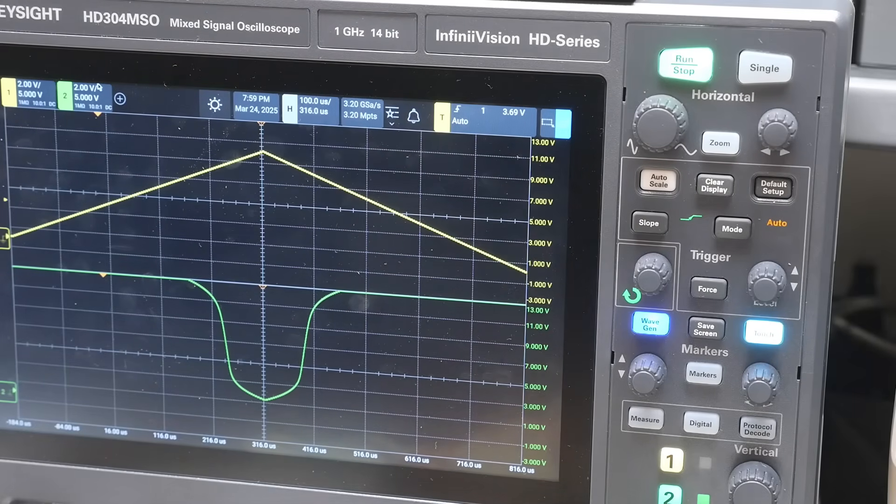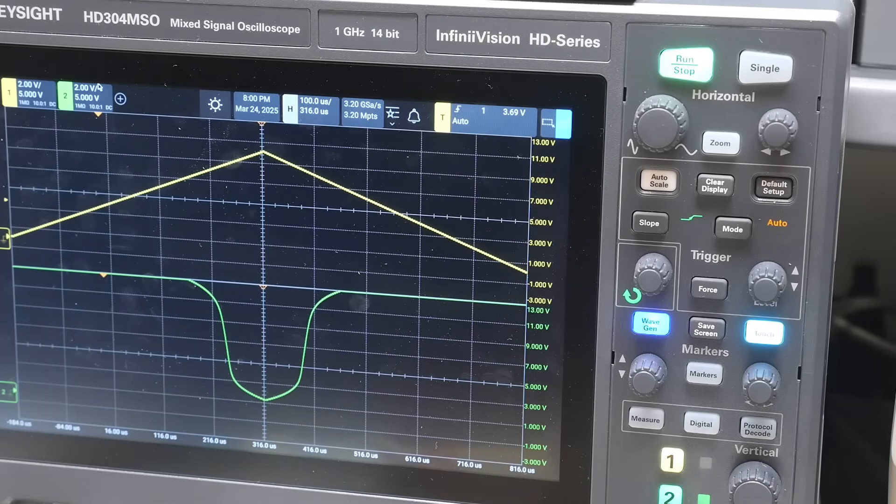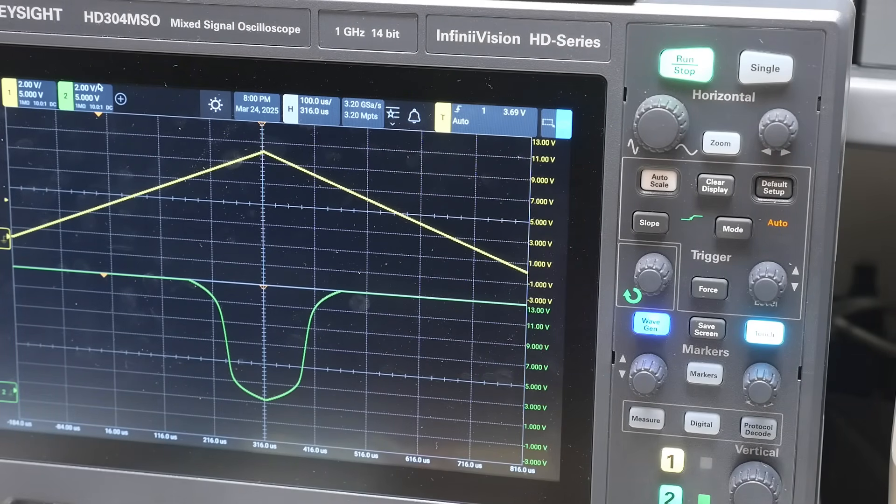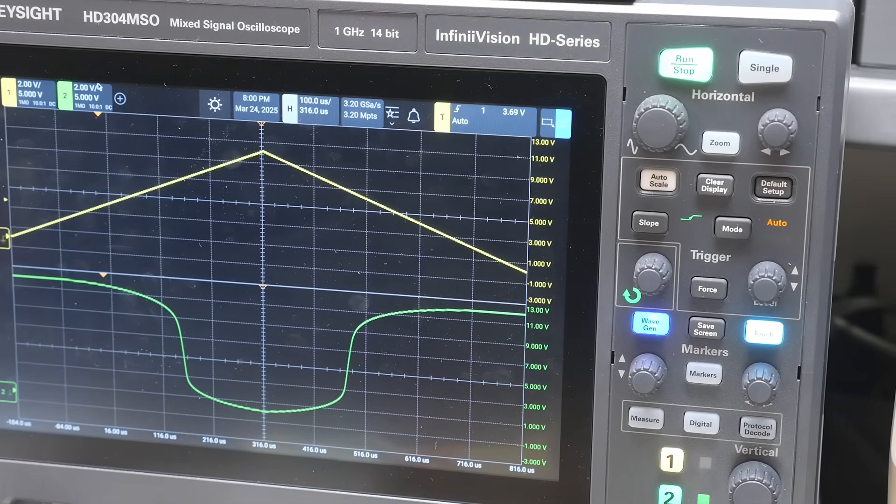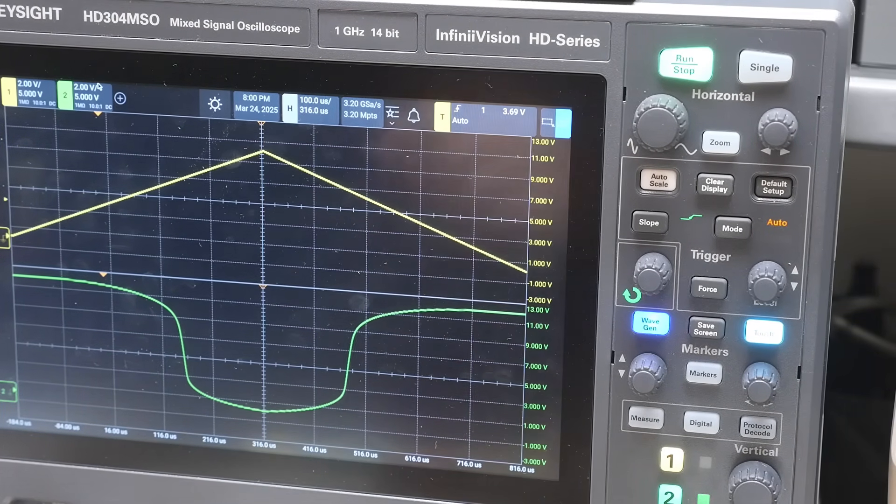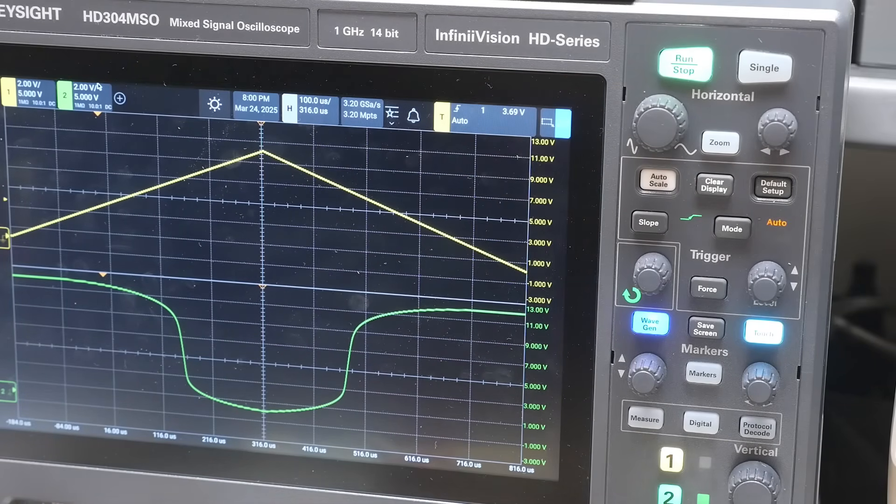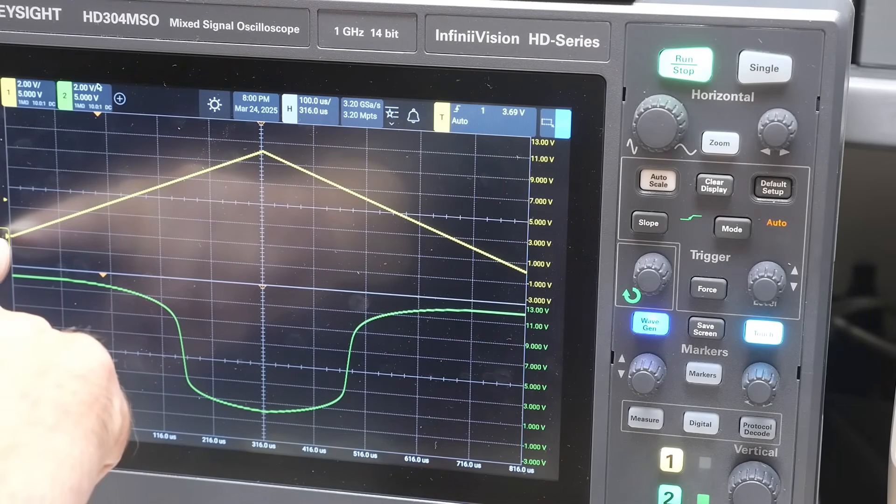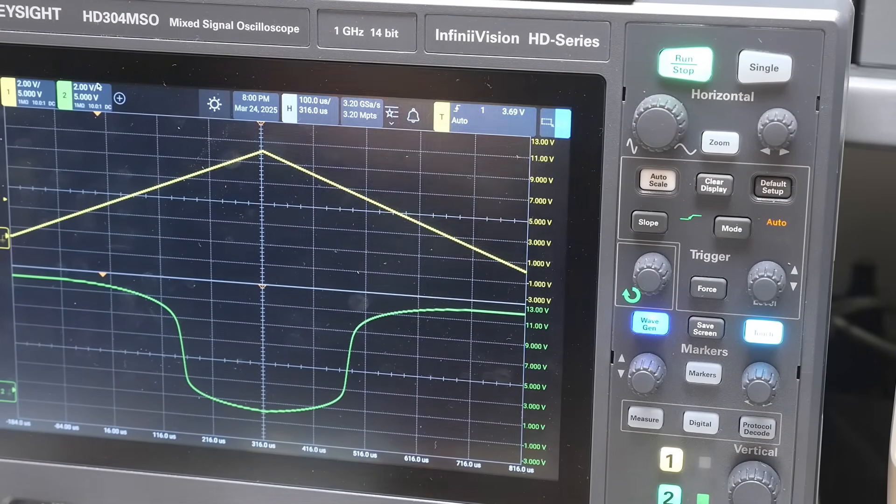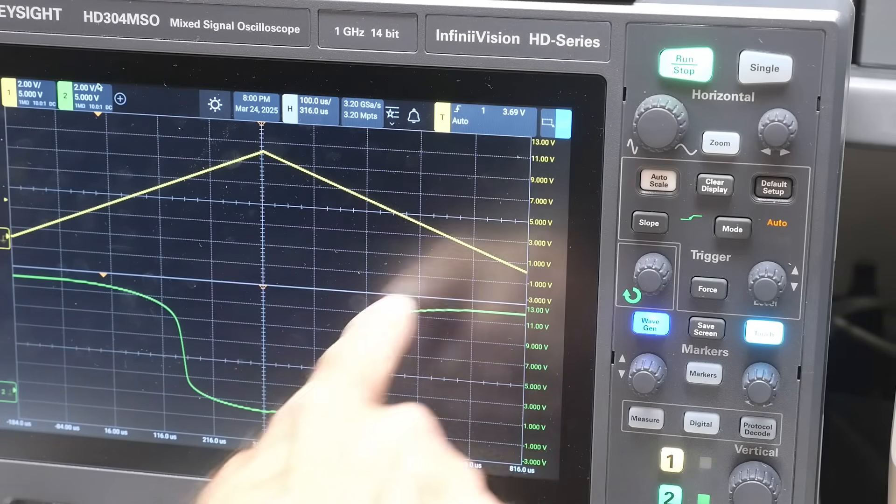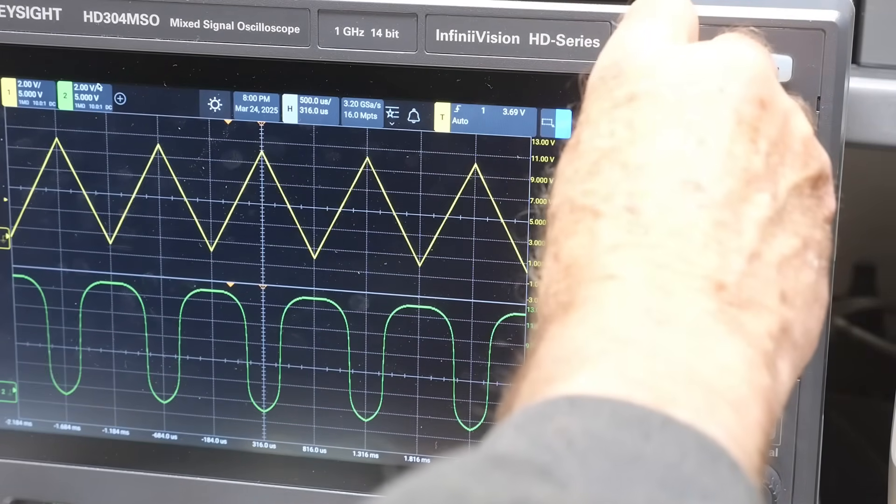But this one is clipping, so let me reduce the voltage, instead of 15 volts, let's do a 12-volt curve, and yeah, that's better. So a 12-volt curve kind of gives you a better idea of what's going on. So we're putting 12 volts on the VCC of the part, and we're ramping from 0 to 10, and from 10 down to 0 again, and you can see we're following these funny curves.